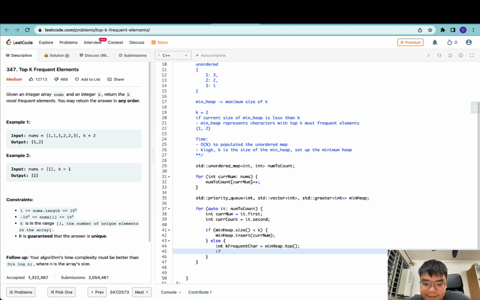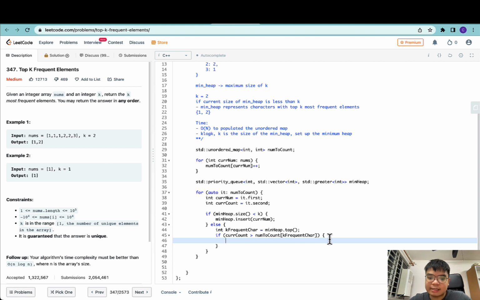So if current count is more than k frequent, num to count k frequent, then what this means is that we should pop the k frequent character from the priority queue and insert this inside.